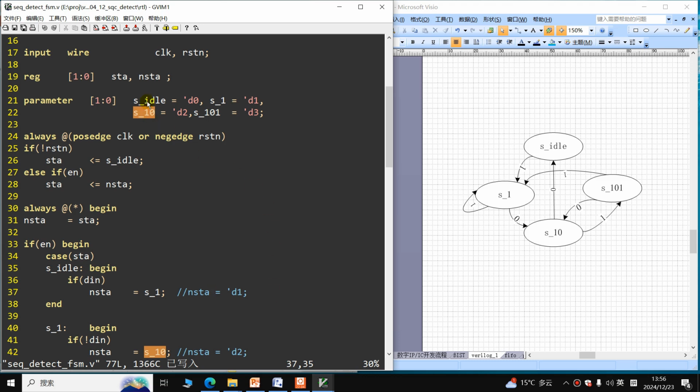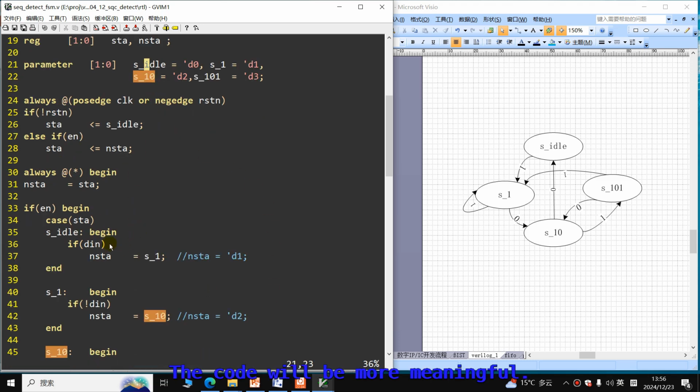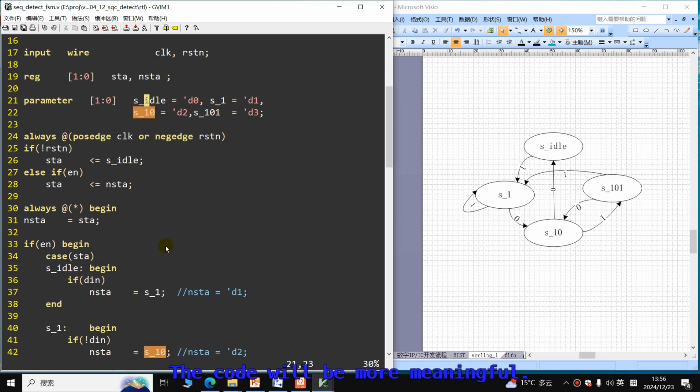But using the symbol, the code may be more meaningful, and the code will be easy to understand. Okay, let's take a look at the code. For the first always block.